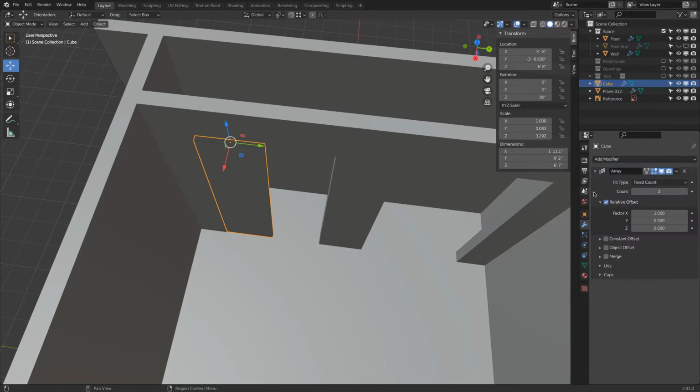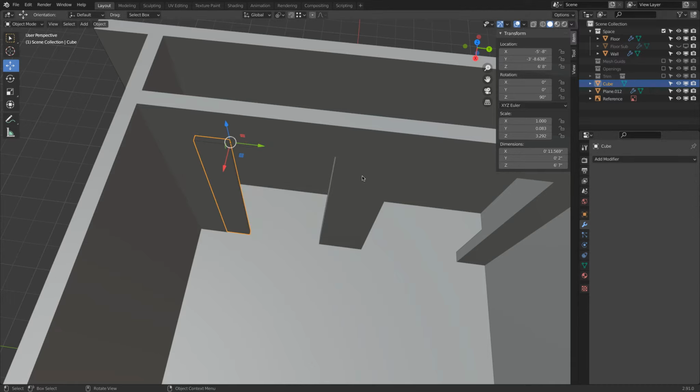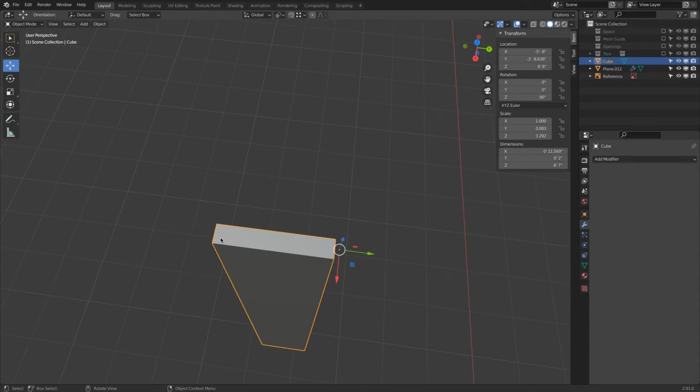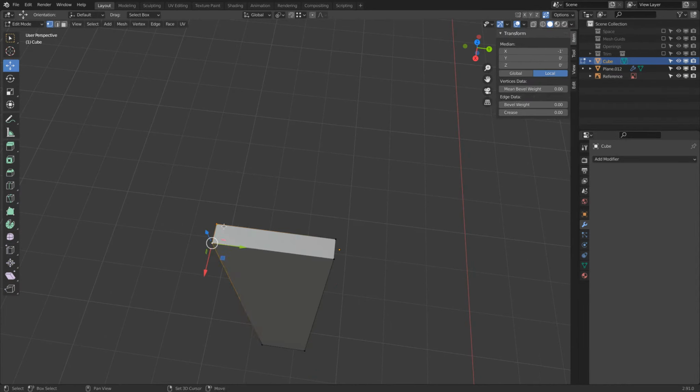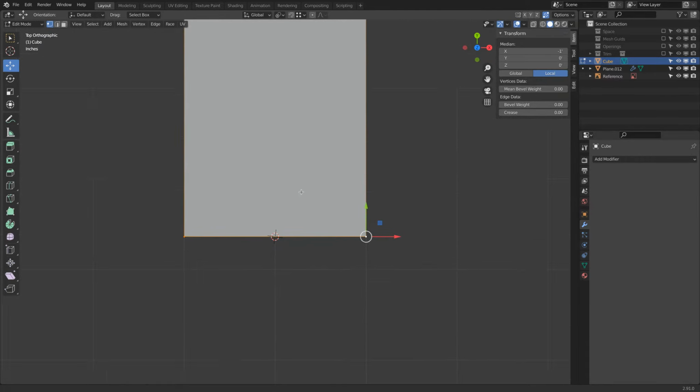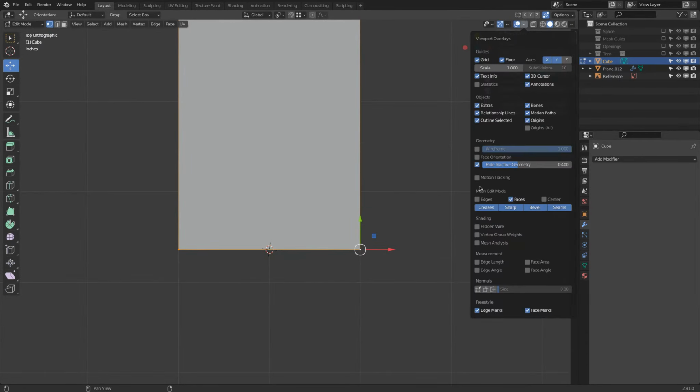I could, via an array, add multiple to it, but bifold doors open differently, so we don't really do this with an array. Let's actually hide our space. Let's go to here and go to edit mode. Shift S, cursor to selected. So there you see that this cursor was put right at the center. Let's zoom to our selection. Go to top view, so you can see what we are doing here.